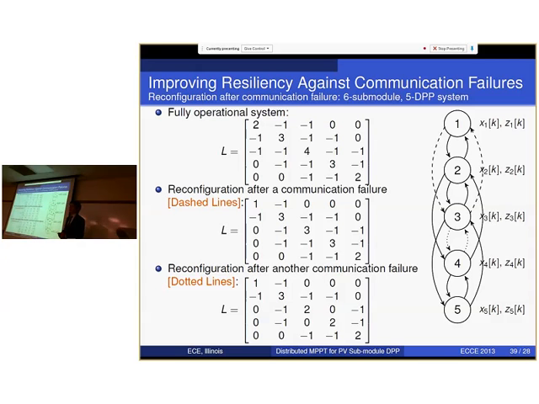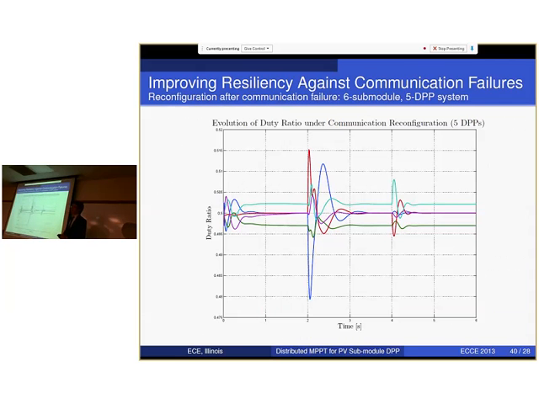So I had a question similar to Catherine's. When you change the communication network or the graph, like you remove that one connection, you can see a huge perturbation in the duty ratio, even though it's going to converge to the same state. I was just wondering why that huge transient occurs? Can you not use your current duty ratio, or your past time step? That's an excellent question. I have a backup slide for that.